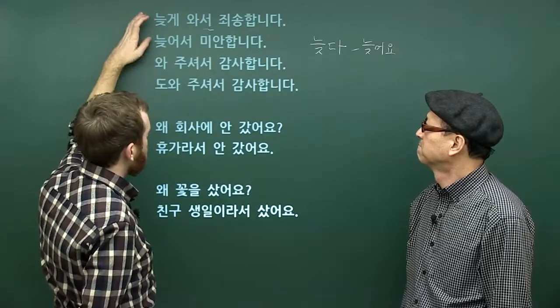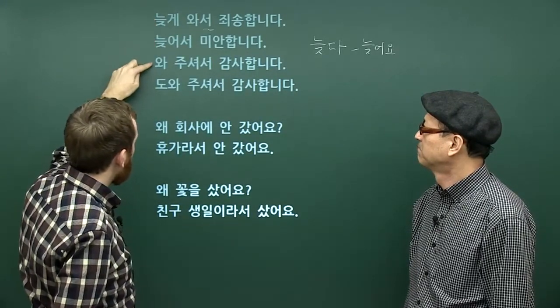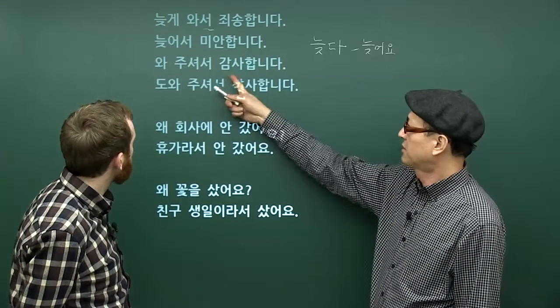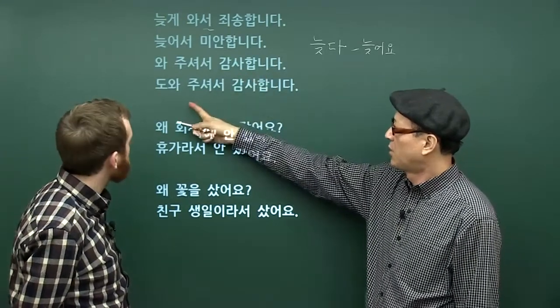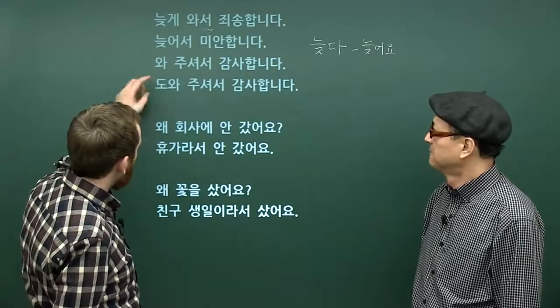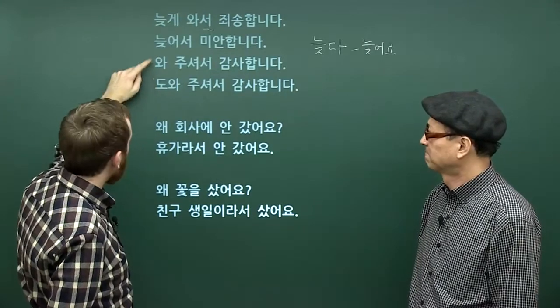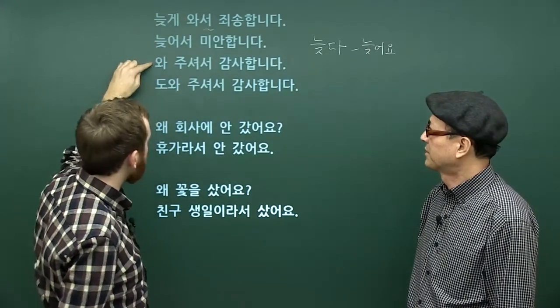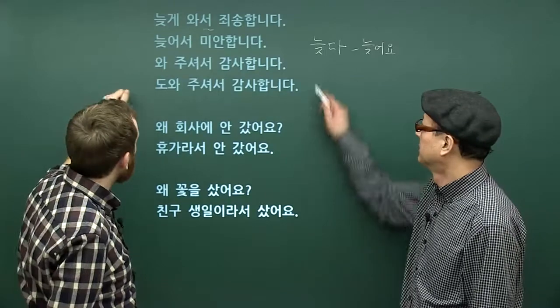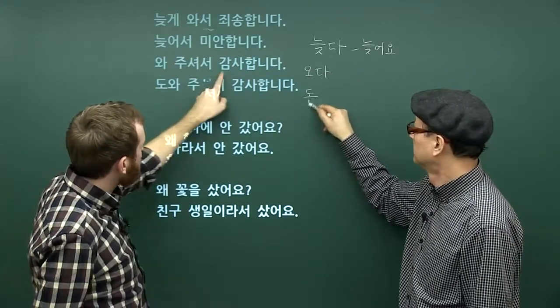So those were our first two. Quite similar, these two sentences, but a little different. How about our next one here? 와 주셔서 감사합니다. 도와주셔서 감사합니다. So again, a little similar. Our verbs are different. So 와, just like up here, this is the verb to come. 오다, 와요. In this case, I'm saying thank you.